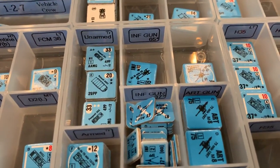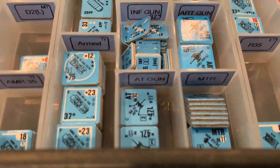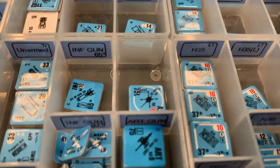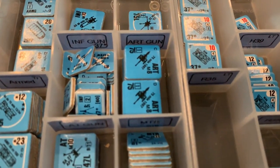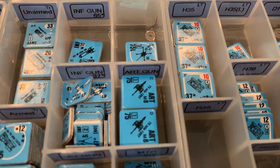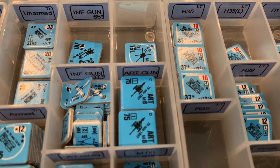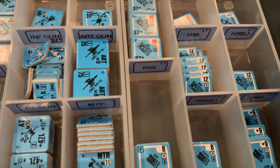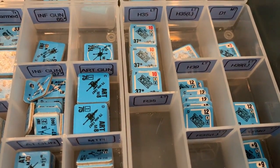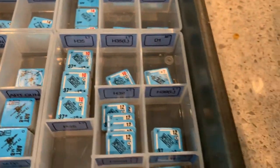For the trucks, I did all my unarmed trucks in one holder and all my armed trucks in another. Then we get to the guns: infantry gun 65 and infantry gun 37. The difference between those two — one is the half-inch counter and one is the five-eighths counter. Then we get our anti-tank guns, mortars, artillery pieces, and AA guns — though I forgot to make a sticker for that.